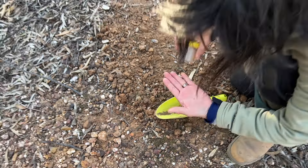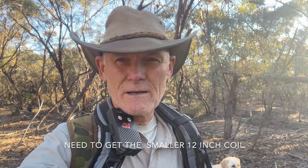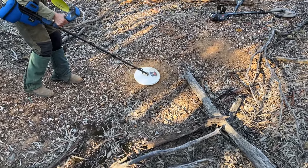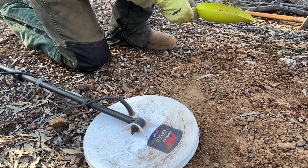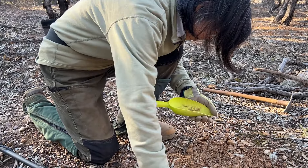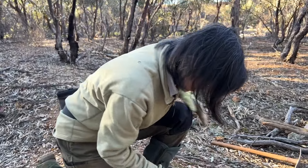Every detector has its good points. I love my 7000, but no way was it going to pick up that target — it was a very, very small, tiny piece down a bit. The 6000 is exceptional at picking up those small pieces of gold close to the surface. Maybe not as good at the deep targets as the 7000, but this is a perfect machine for the mullock heaps. Out of the four targets — one rubbish, one tiny piece of gold. We've moved on to the third one now. This is just a lead shot, I think. Rubbish. Lead shot. Oh well. One out of three. Still one hole to go.